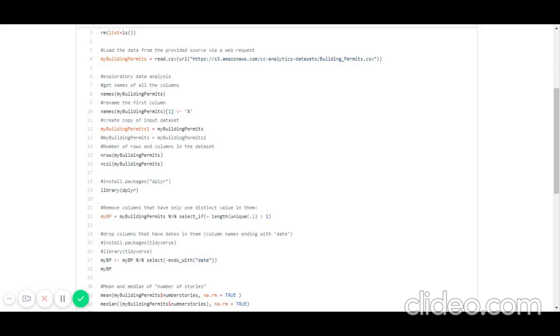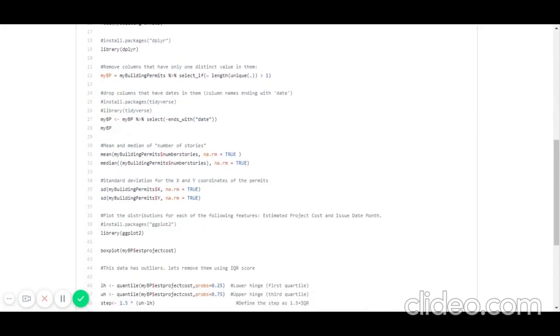And again, a distinct value is those columns that have only one value in them. I have dropped those columns from my data frame. The next thing, again, what I did here is I have dropped the column names that end with date. So this is the script for that.